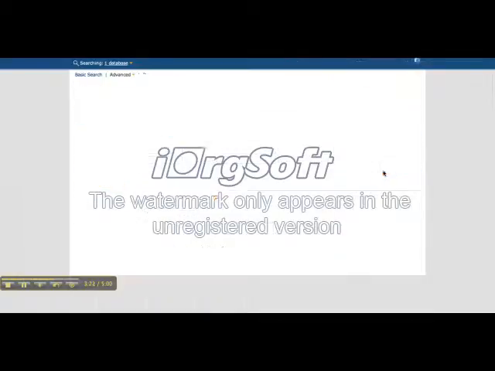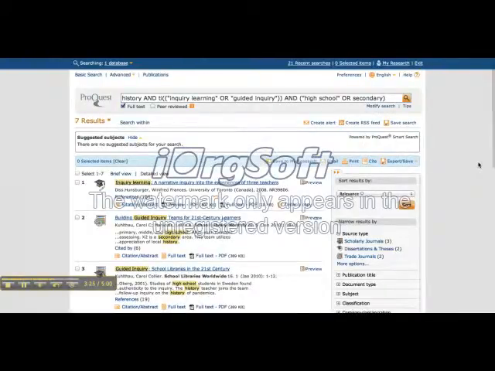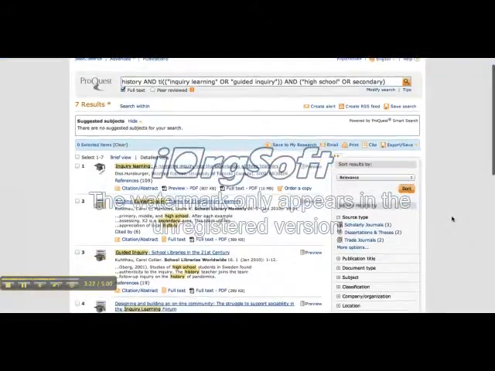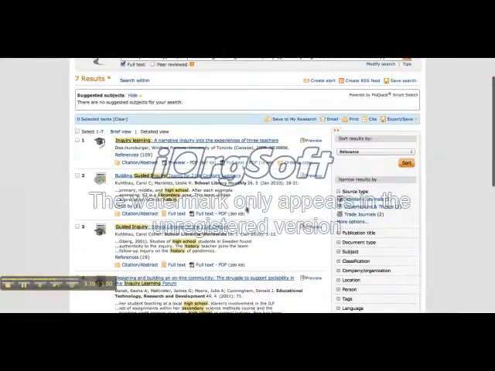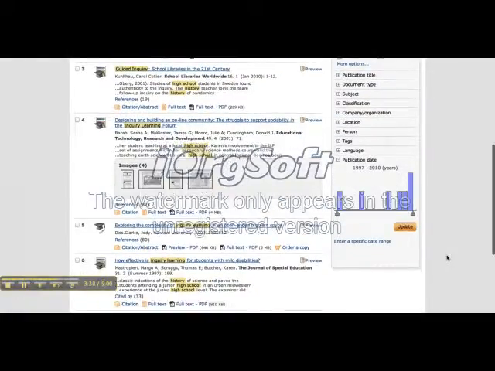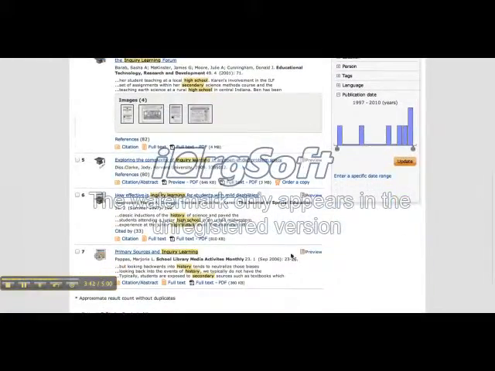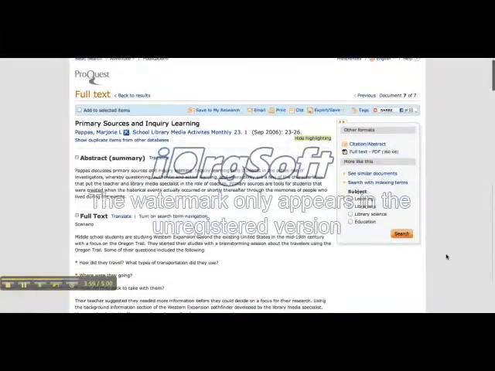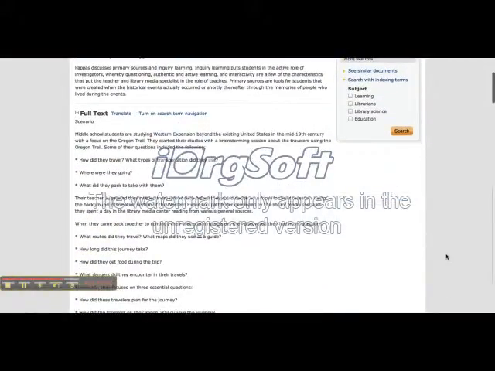And I'll see if that focuses it in a little bit more, because with some of the search results before, the words inquiry learning and guided inquiry were just within the body of the text. Now that's brought it down to 7 results. Once again, those 2 Kilthau texts, which is good. A narrative inquiry. If we look down to number 7 here, primary sources and inquiry learning, it's speaking about history-specific context, and particularly in my ILA, history and primary sources. That's something that I really want to look at. So that looks like it could be quite a good journal for me to have a look at.